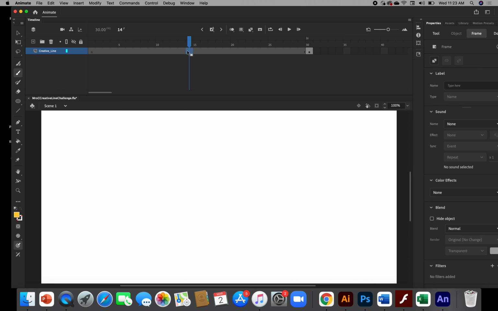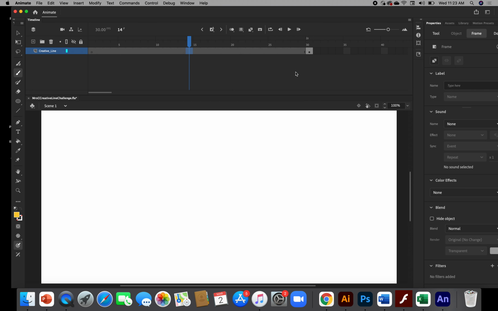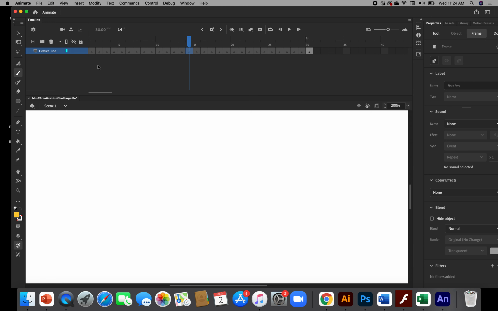If I right click here, I should see something that says convert to frame by frame animation, keyframe each frame. And if I do that, you'll notice if you look really close, and let me zoom in a little bit. Whoops, I'll zoom in on my timeline so you can see that. You can see that each one of the frames now has a little circle in it.